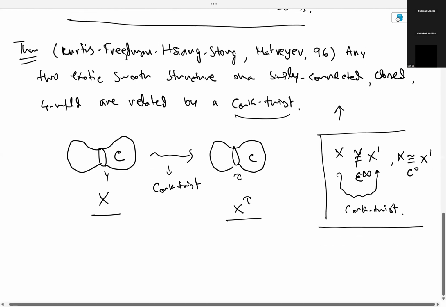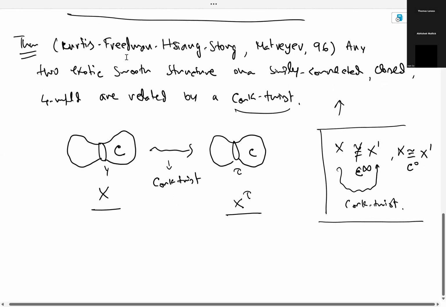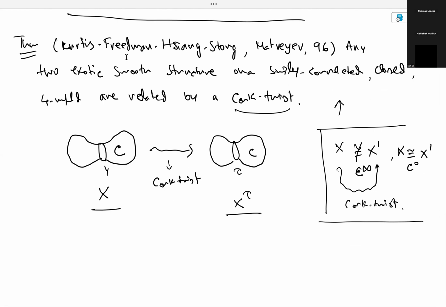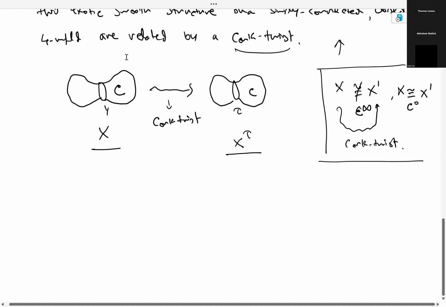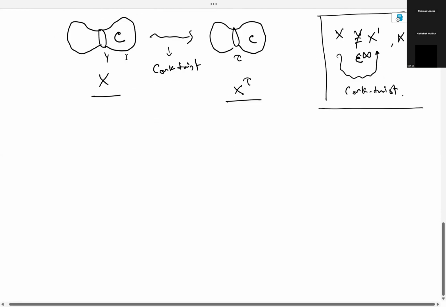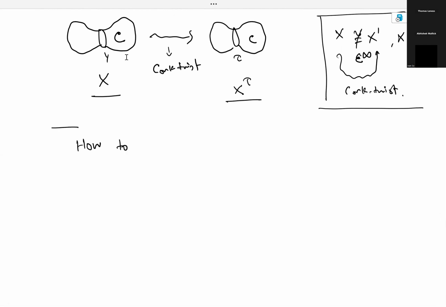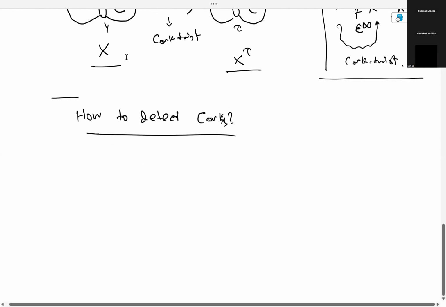Okay, so really then it sort of tells you that if you're interested in studying exotic smooth structures, you might as well also be interested in studying what corks are. Great. So at this point, having got a feeling of why corks should be interesting, maybe we should discuss how to detect corks. Okay, so how do we find a tuple that has the features of what corks are?